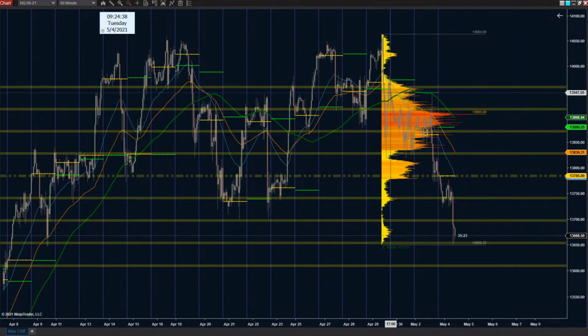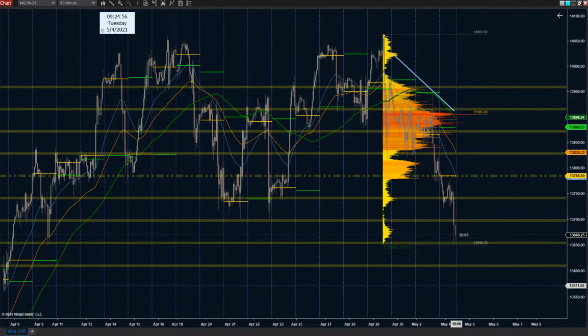13,900s, a little further up than I thought. So you can see we've got the accumulation volume down into about 13,905s, and then they gave up and it's profit taking underneath. They're running out of contracts. They're not going to have too many more to take profit on, but it's plain as day. The volume's telling you what's going on right here. We haven't seen any accumulation going on. So if buyers are going to reverse this in the mentality of a range, we don't have the volume to support that yet.